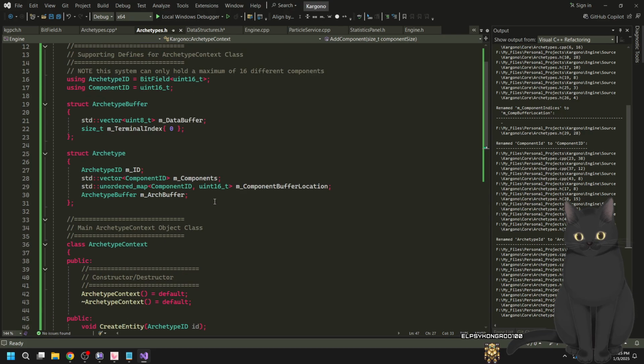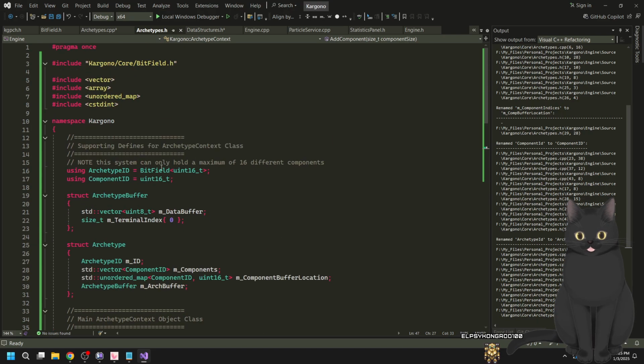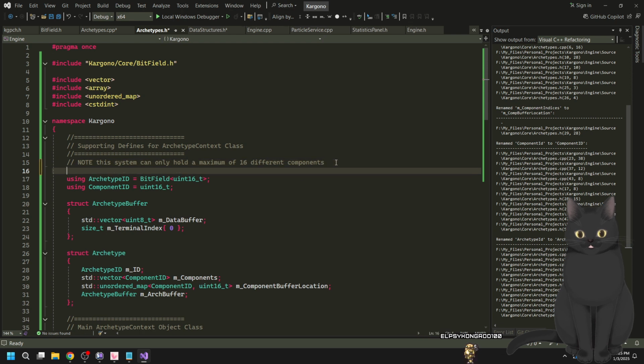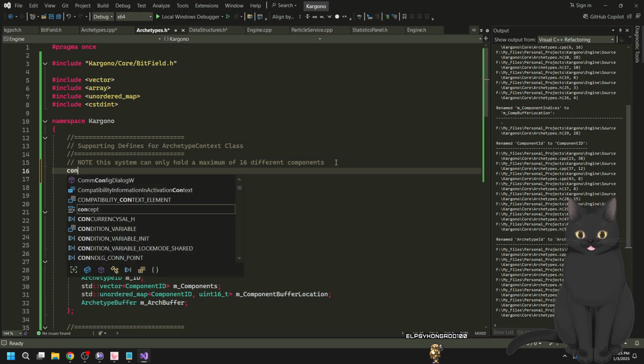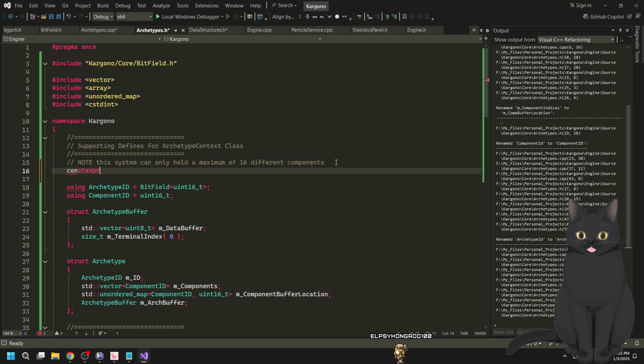And then we'll do a const expr inline uint16_t, maximum components is 16.